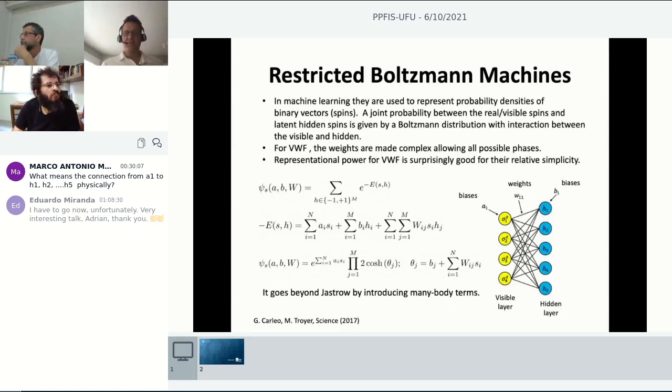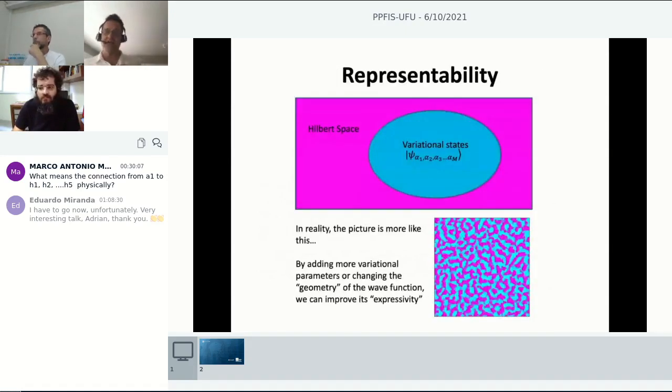All right, so this brings me to precisely answering Edson's question, to the issue of representability. So what kind of wave functions can I represent with this mathematical structure, right? Because you may say, okay, now I can represent any wave function in my Hilbert space, but that's not quite true. I'm putting some physics by hand somehow, and this means that I can only represent a certain manifold of variational states that live in this bubble that corresponds to all the possible values of alpha, right? And so my Hilbert space in reality is much larger than this, and the set of variational states I can represent with my wave function is just a subset of the total Hilbert space.